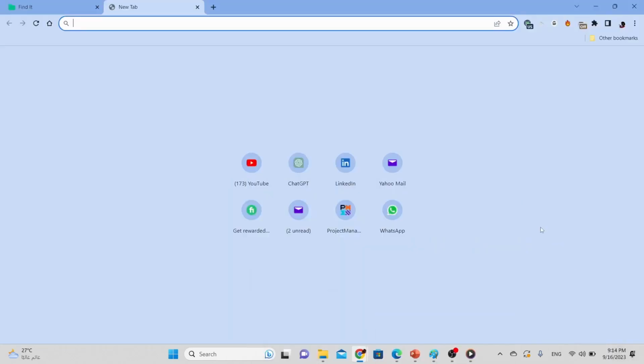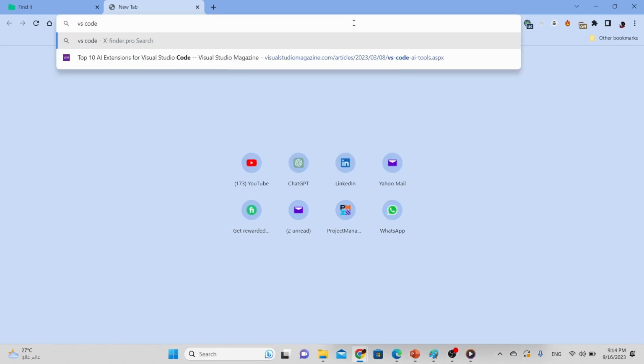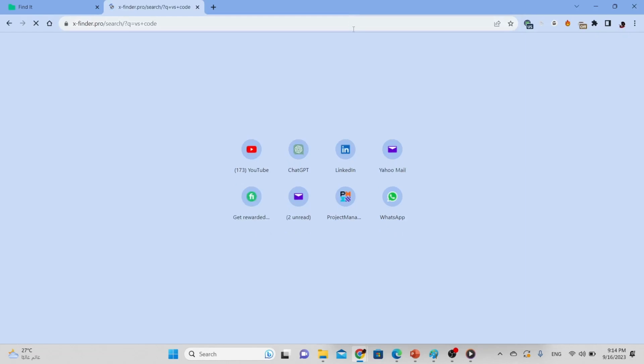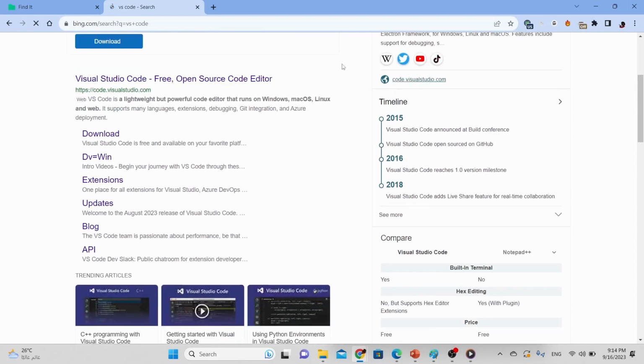Now we will learn how to install the code editor for our course. So first we will search VS Code because we will use VS Code for our course. We will download it. I'm just waiting for it. Here's VS Code. We will press VS Code here.